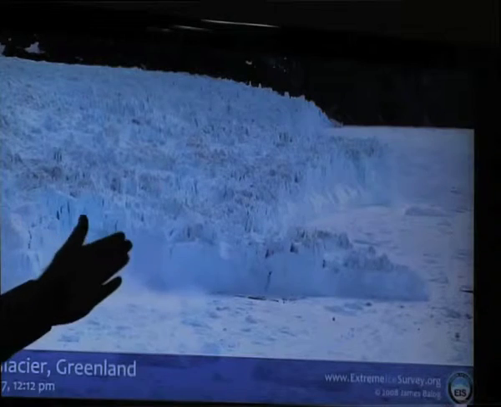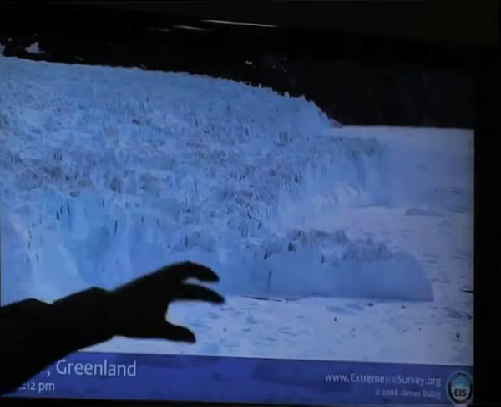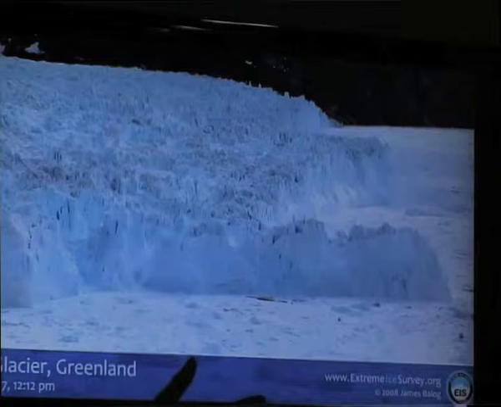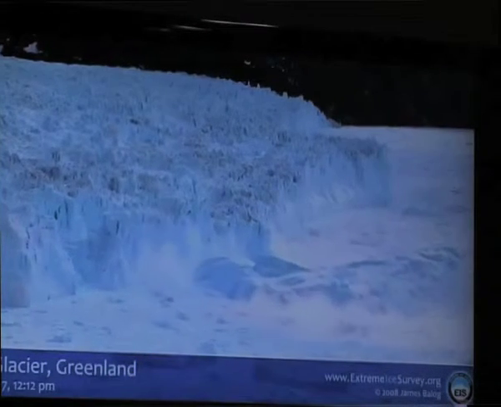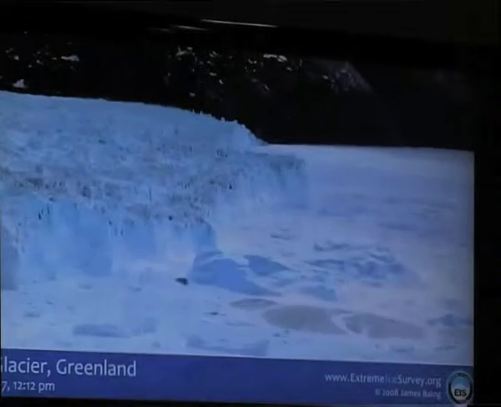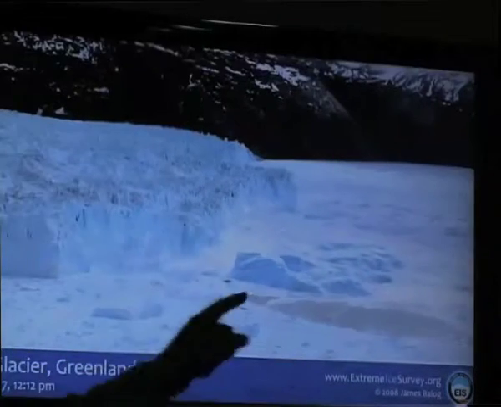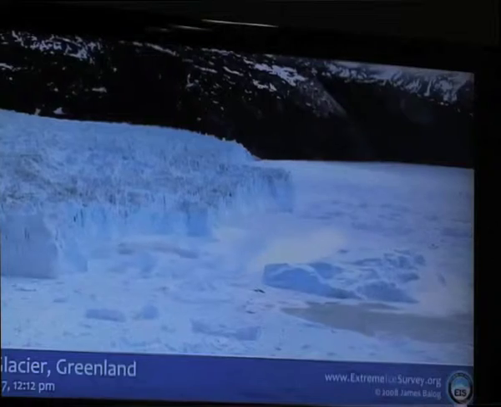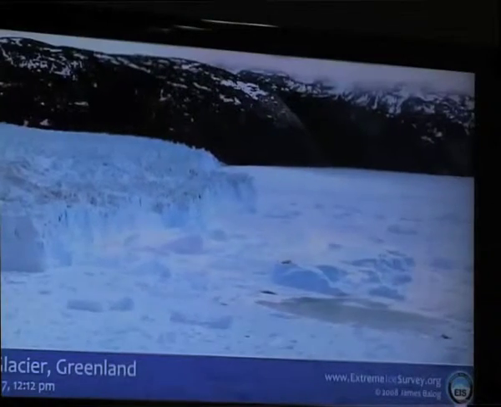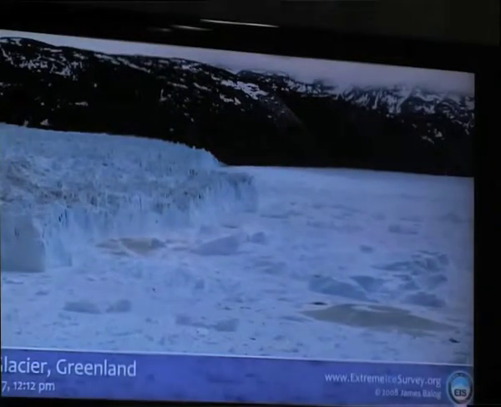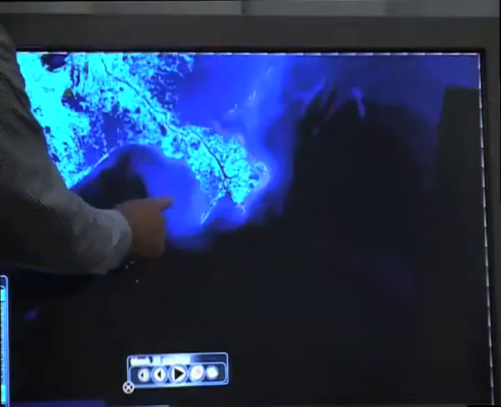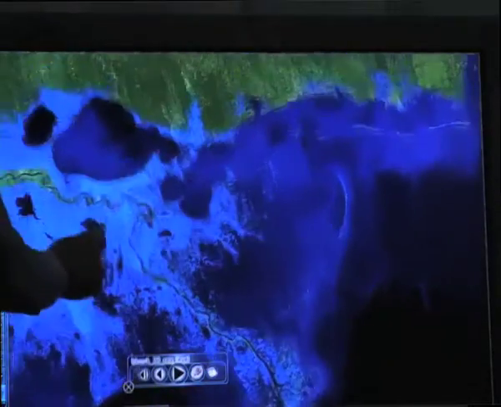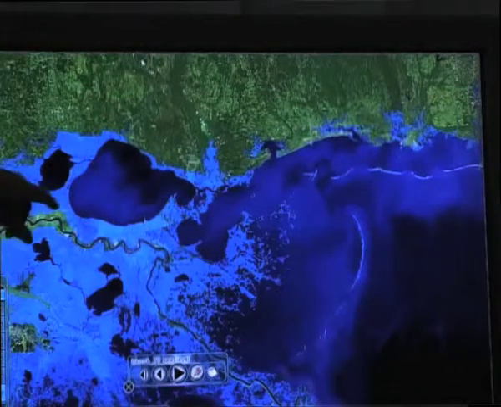So this is the weak part, and as soon as that broke off, the equilibrium of this particular iceberg has changed, and it's now looking to equalize itself. What you see above is only 10% of the glacier that is the iceberg, now below that. It's incredible. If it were to rise 1 meter, as we zoom down into New Orleans, what the implication could be.